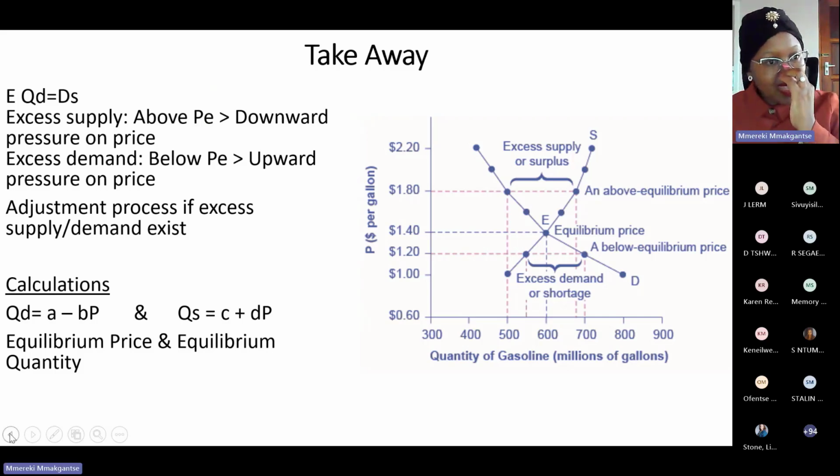Okay. We are concluding now. It is 4 o'clock. Remember, this is a takeaway. Don't only take takeaways when you go to a restaurant, guys. We are doing takeaway in this class. Always remember, in equilibrium, quantity demanded and quantity supplied are the same. We are in equilibrium if quantity demanded and quantity supplied are the same. This is the takeaway.